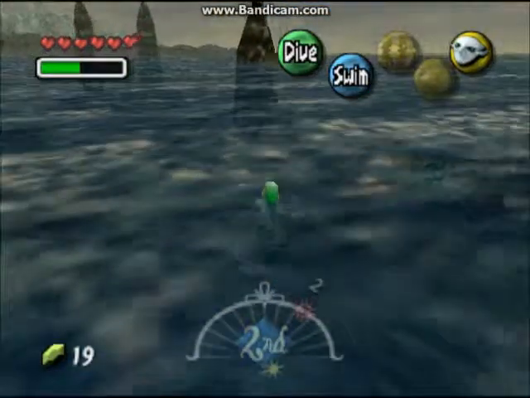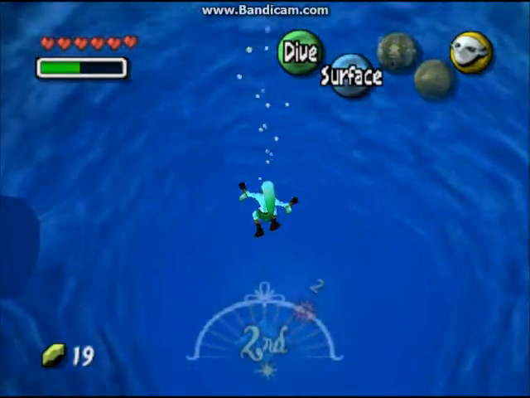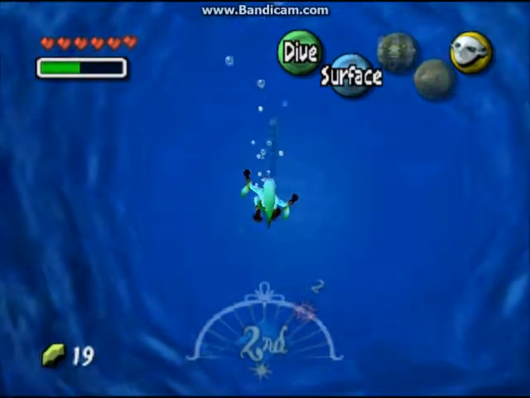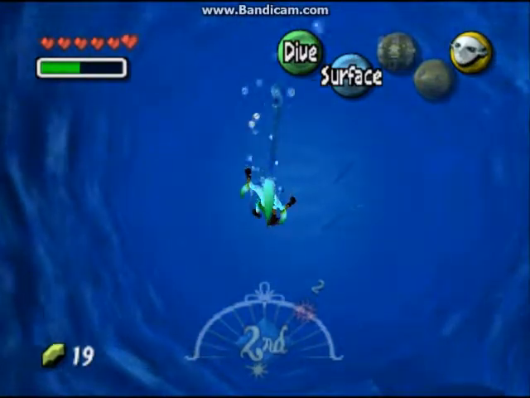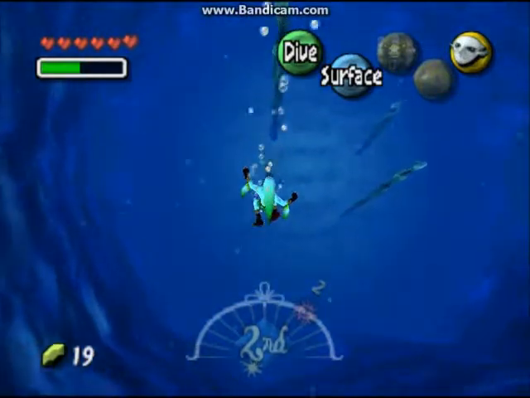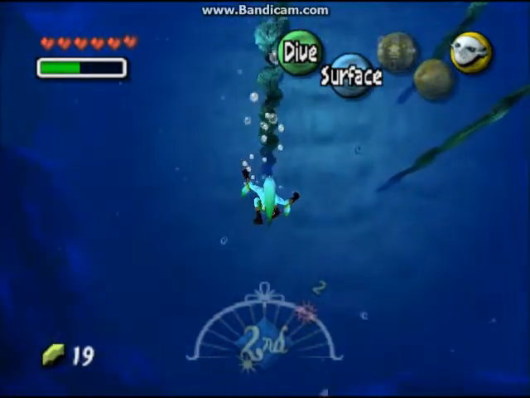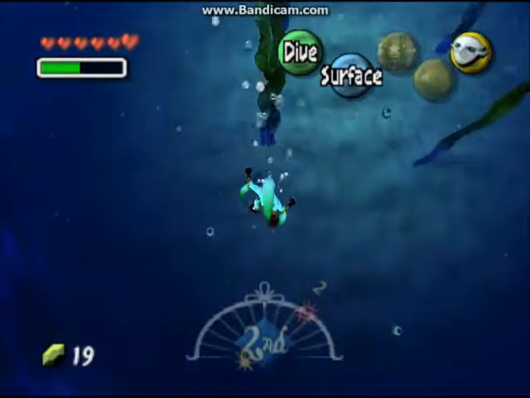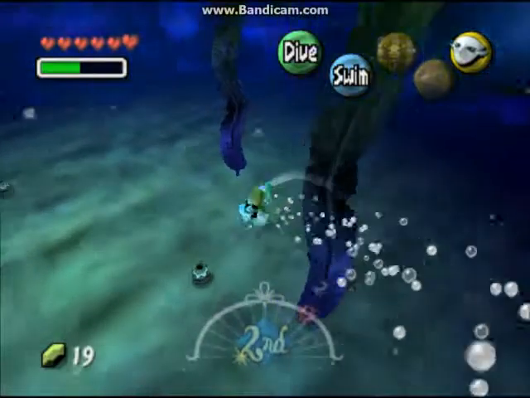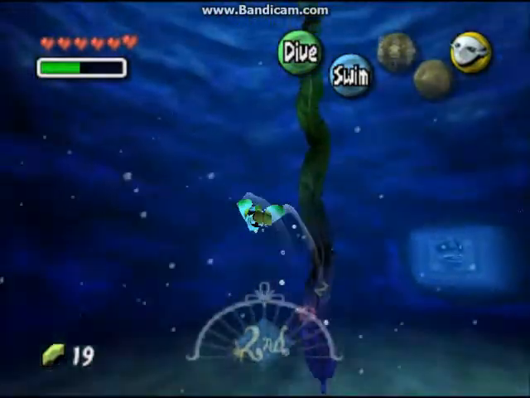This must be where the Zoras live. Let's dive down a bit. Shall we? Whee! Down and down into the depths. I was stringing out the letters in that word. Depths. Okay. And there's some pots down here. Cool. Now where to go from here? There's another Unagi. Or whatever those things are.